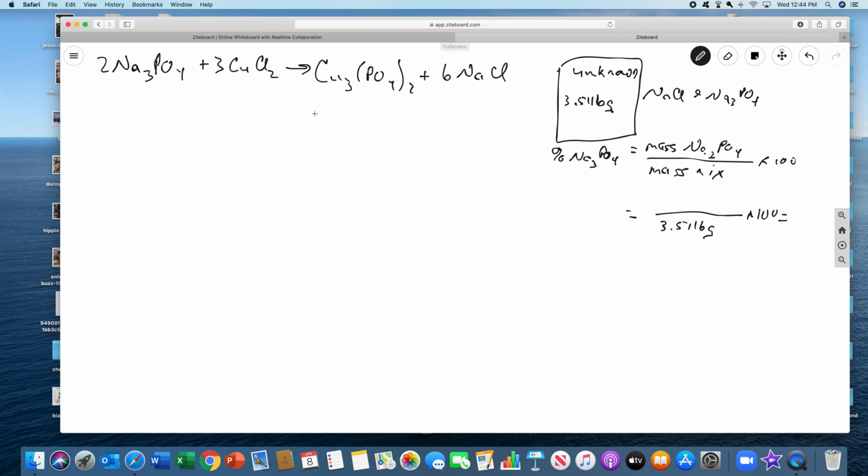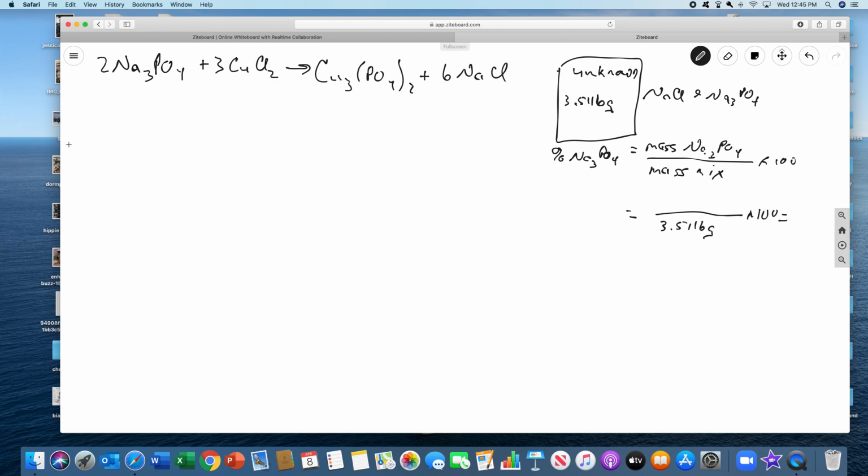All right. But first thing you would have to do, and this is on page 140, right under part B, it says balanced chemical equation. There's the equation. The first thing to actually do is you'd have to make sure that all of the sodium phosphate in the bag is going to react. That means you have to make sure that you have plenty of copper chloride. Now the catch-22 is we don't know how much sodium phosphate's in the bag, but we can assume that there's no more than 3.5116.